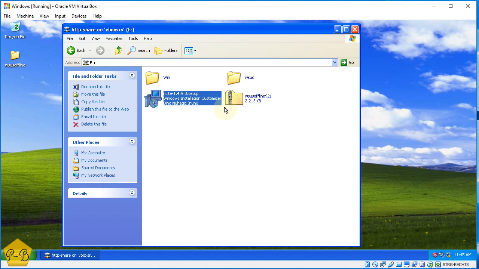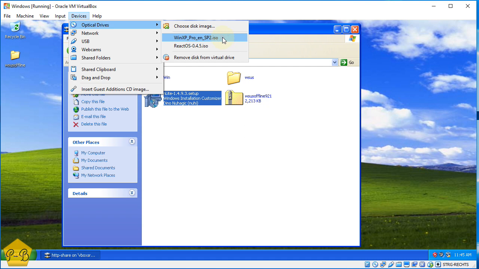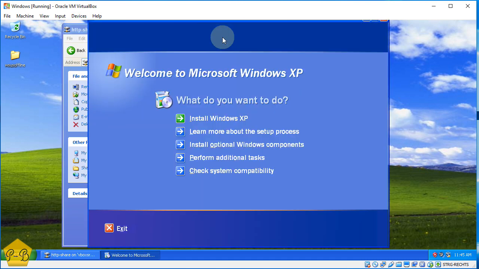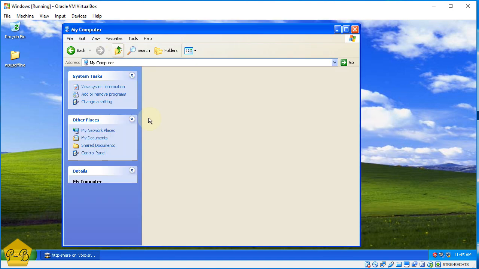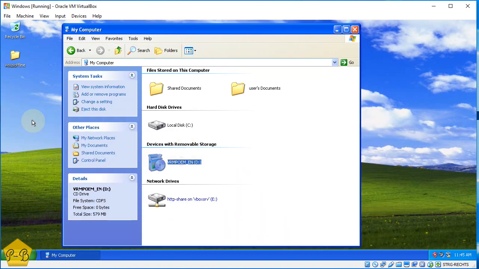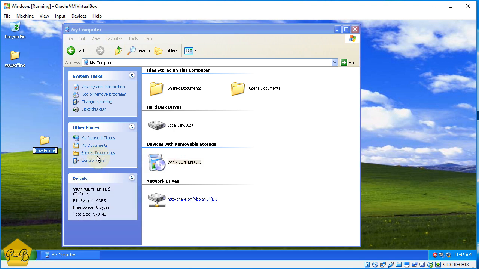We'll now go devices, optical drive, choose our Windows CD, exit. We'll use the desktop, it's easy. Okay. ISO, go.